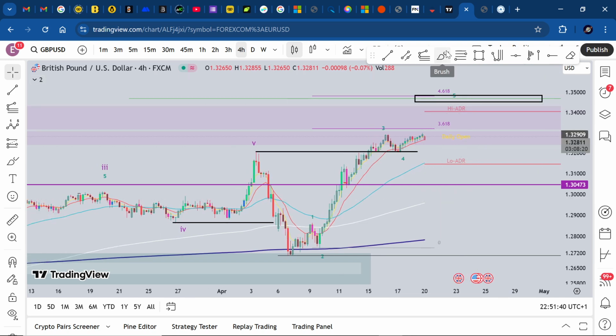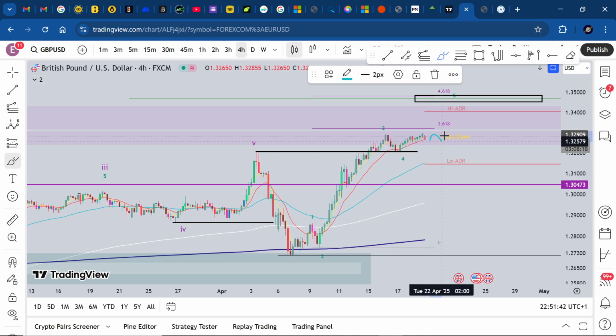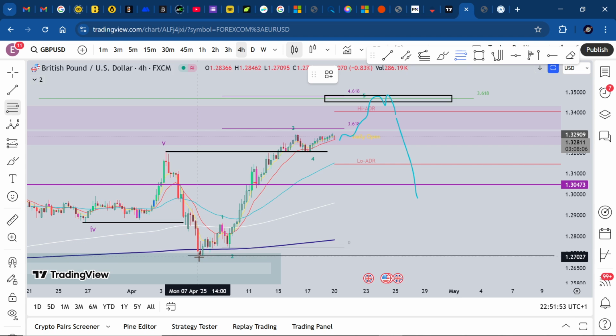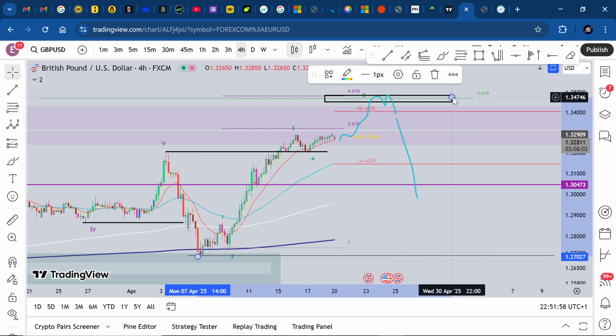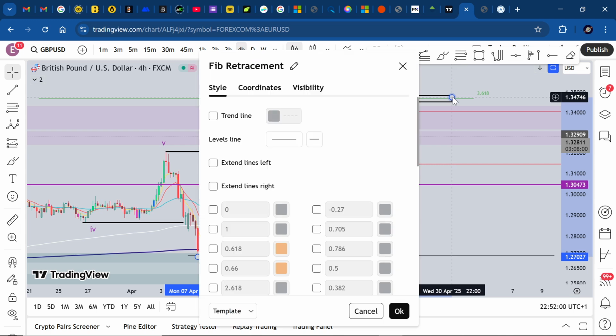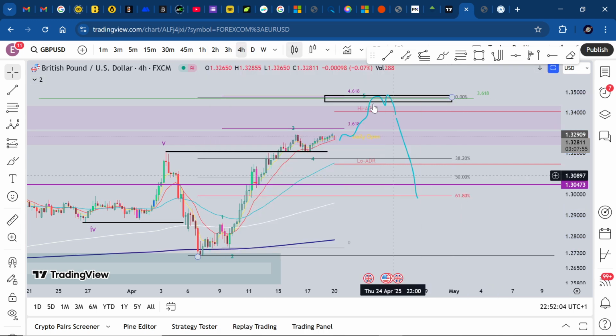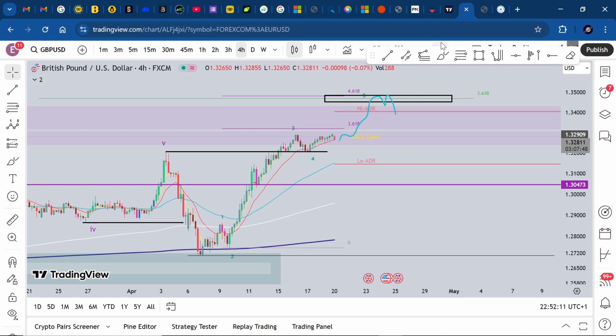The best thing I could say is if price does continue higher, wait for it to hit this area, look for some kind of change of structure, and then sell it down, anticipating at least a correction for a two wave, like, I don't know, 50% or the 0.382, or deeper. But you can monitor price as it's coming down. But yeah, that's if price was to go up and then come down.